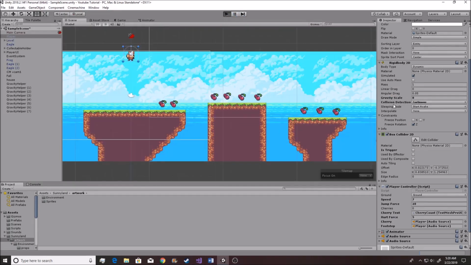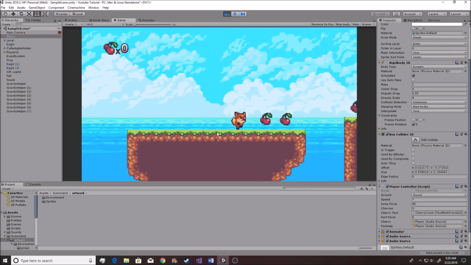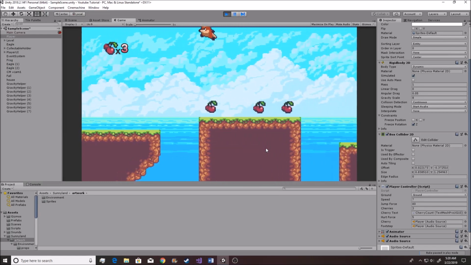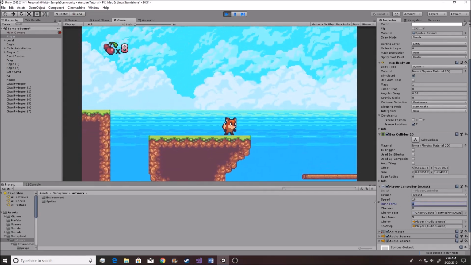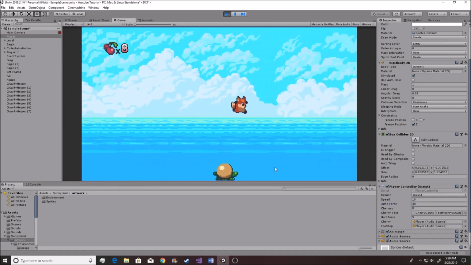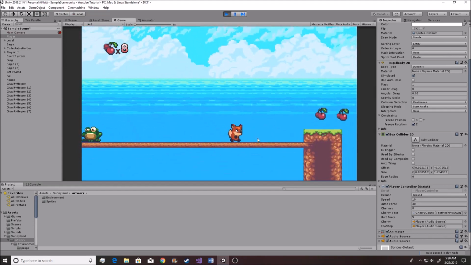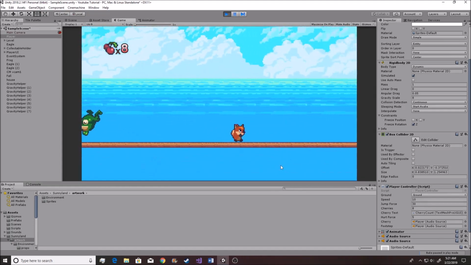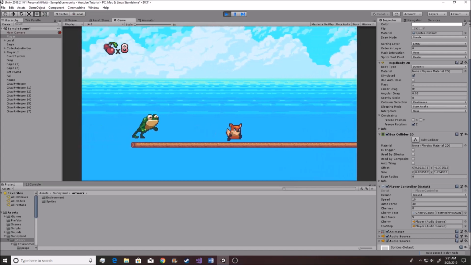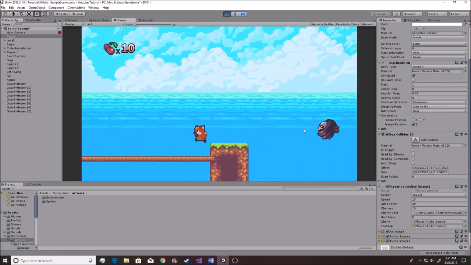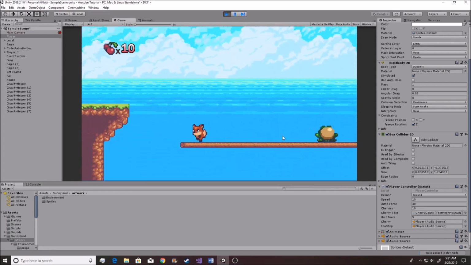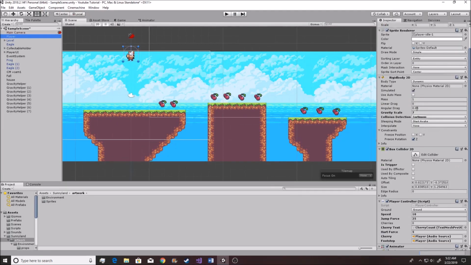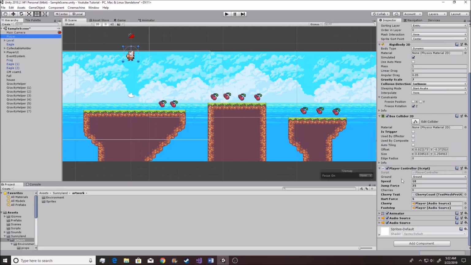Also, I would recommend turning collision detection onto continuous if you don't already have it on continuous. The reason being, it will stop some bugs from happening. Sometimes you'll see that the character's not landing right, he just constantly has that falling animation going on if you don't have it on continuous, because it's just missing that detection. Alright, so after messing with it for a bit, I like gravity scale on 7, collision detection on continuous, speed on 10, jump force on 25-ish.